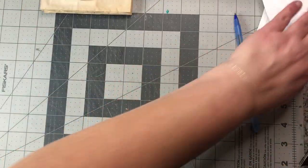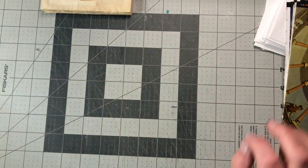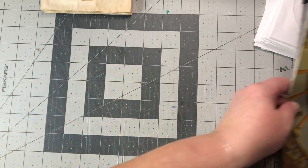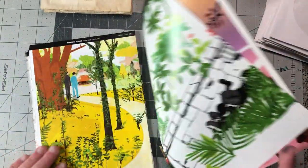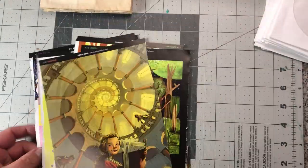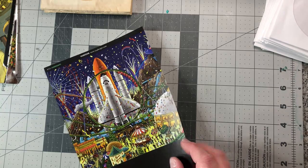And then I have a stack of the regular white ones. Let's get started. I really don't have much of an idea or a thought process on this. I've got some pages from that art book I was mentioning before. It's full of different interesting images. I thought I would play around with that first and just see where we get with that.